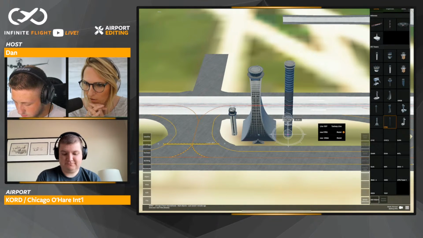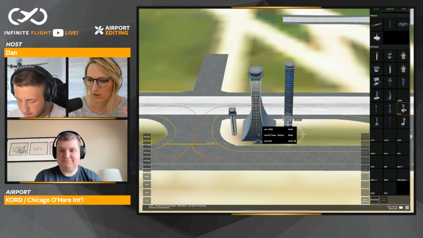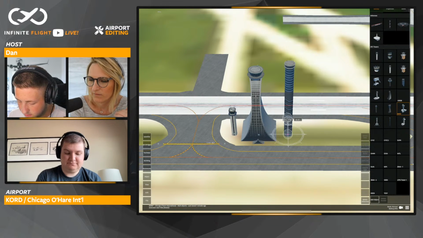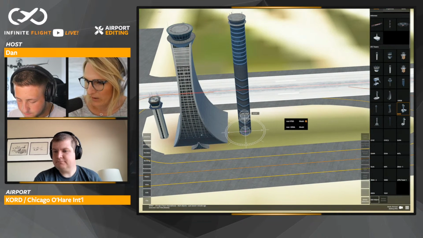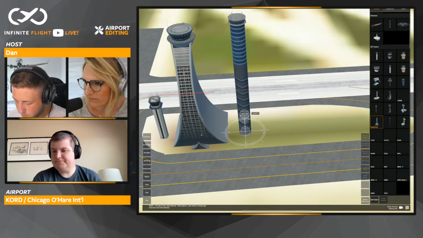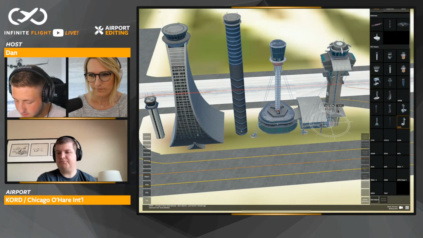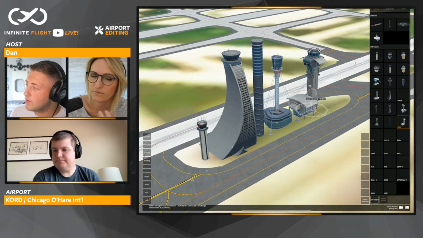You can see here, this is, I'm not sure which one this is. Yeah, but you have a whole bunch of different towers. This is Abu Dhabi Tower. And then the one next to it, let me double check actually, that's Bangkok, isn't it? I believe that's Bangkok. Yeah, I think that's Bangkok. We can spawn the London Heathrow Tower. Next to that, LAX. This is awesome. We can make a massive row of towers.